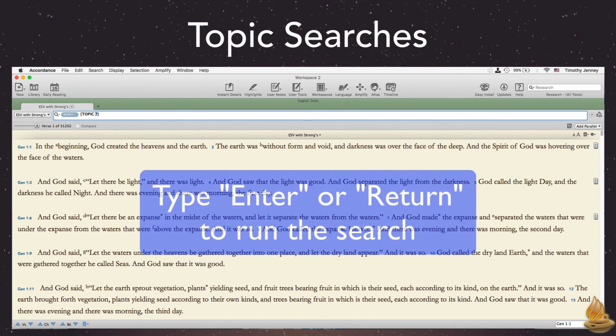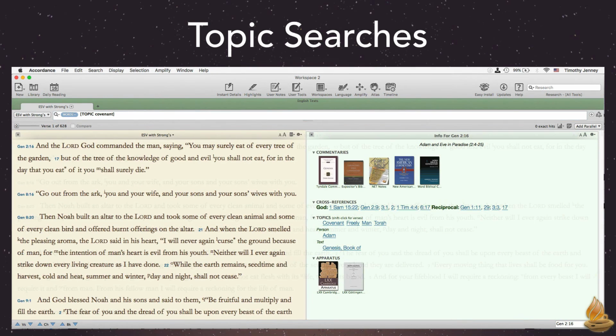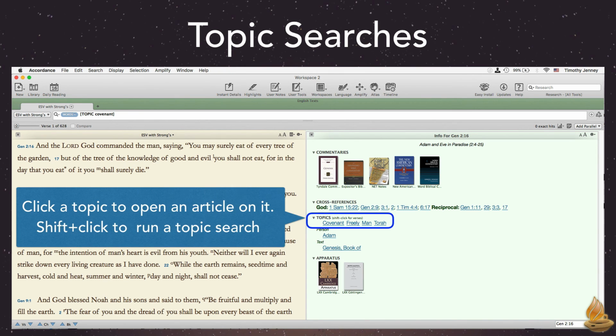In either case, again, type Enter or Return to run the search. If you're already studying a verse, remember that the Info pane includes a list of topics related to that specific verse. Clicking on one of the topic words will open an article on the topic, while shift-clicking will find all the verses related to it. This is really just a quick way to run a topic search from within the middle of a study.